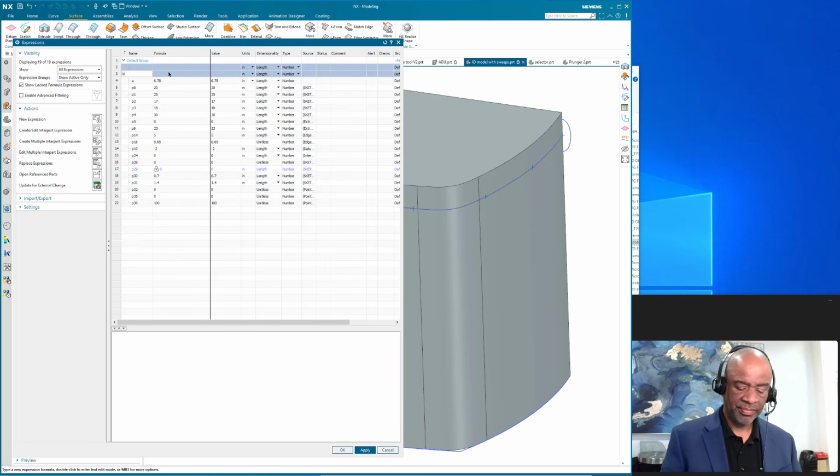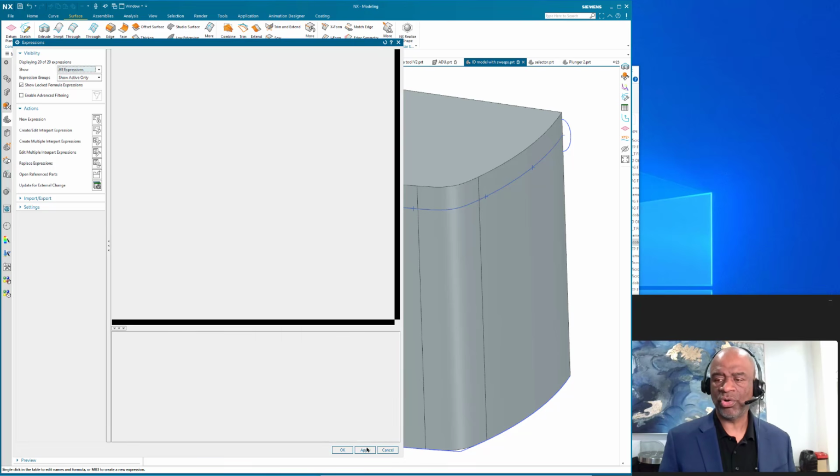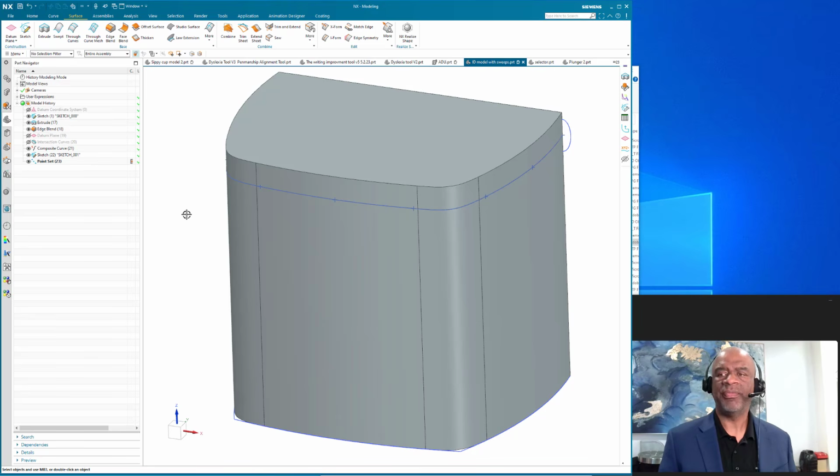And B is going to equal, hit the tab key, 4. So I've got 2 parameters, and that's what I'm going to use to control the perimeter of the section as it goes along the sweep. So I'll go back to sweep.